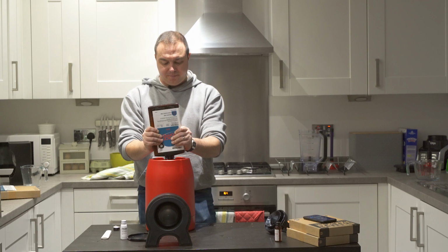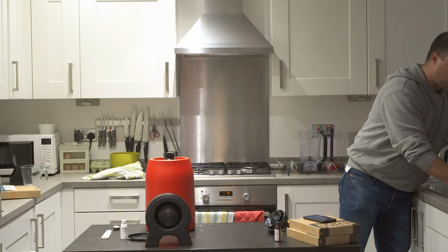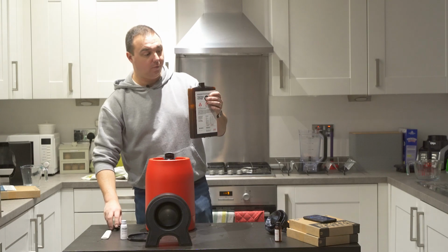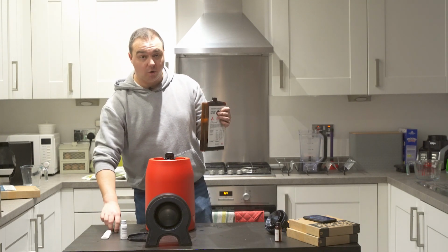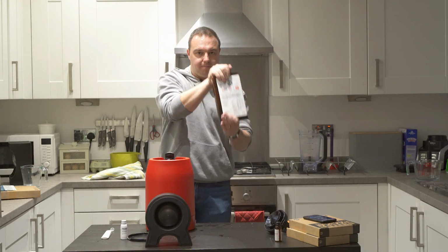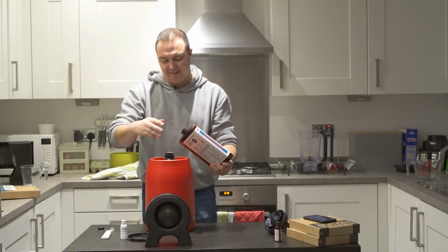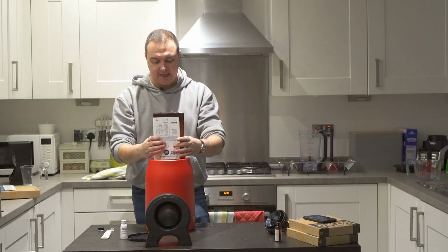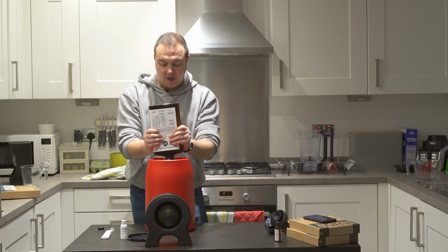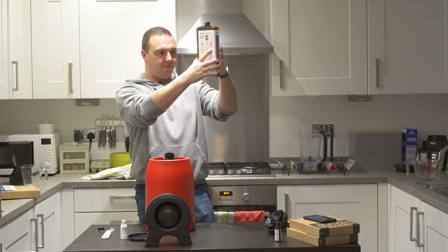So anyway, Space Hopper needs a little bit of help here. So you don't want to overfill the fresh press. You don't want it to all go over the sides, purely because you don't want to lose any of the actual fresh press. So you try and do as much of the freeing up within this itself. Again, this isn't really following the manufacturer's guidelines, but from my experience and a lot of my brothers and sisters in the Pinter groups, we found that this is the best way to go.